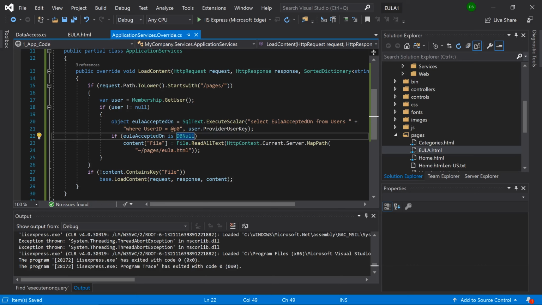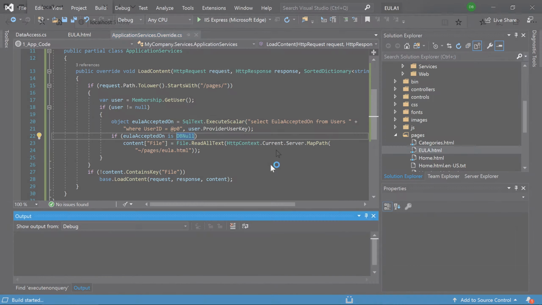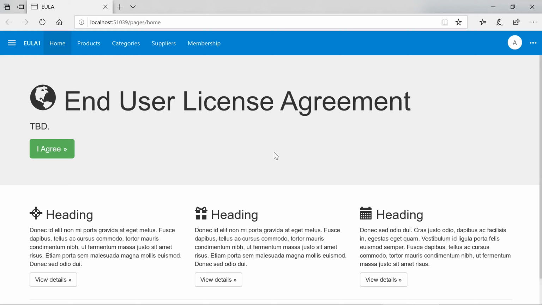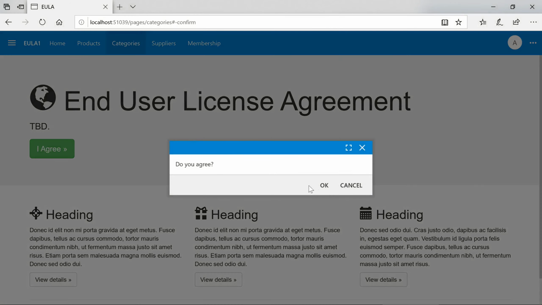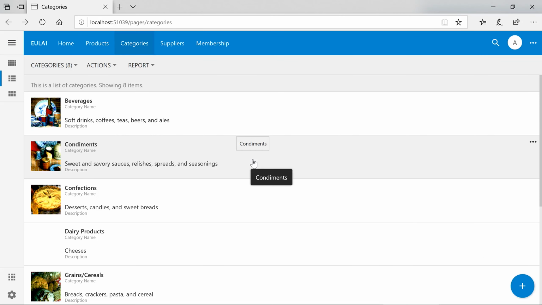If the accepted on date is of type DBNull, then we'll overwrite the file. Let's try it out. Notice that we've successfully blocked all the application pages. Let's go ahead and agree. And we can now gain access to the application pages.